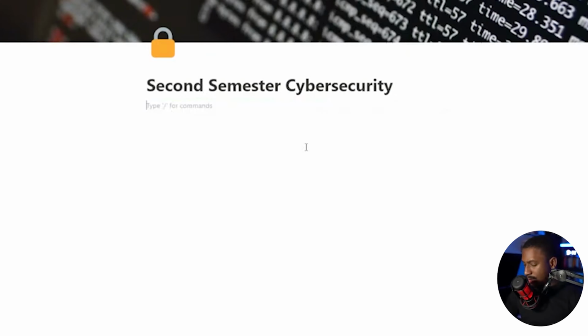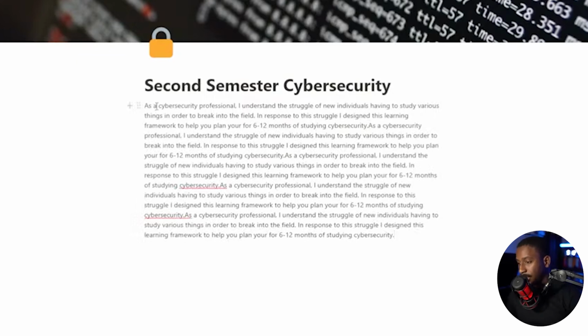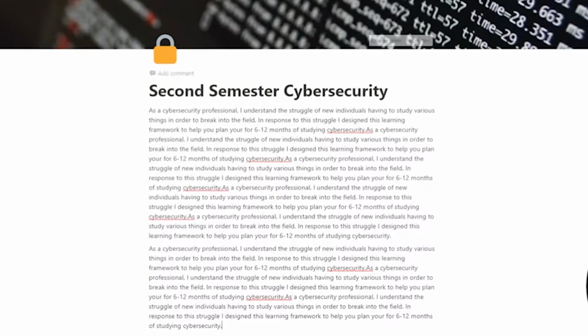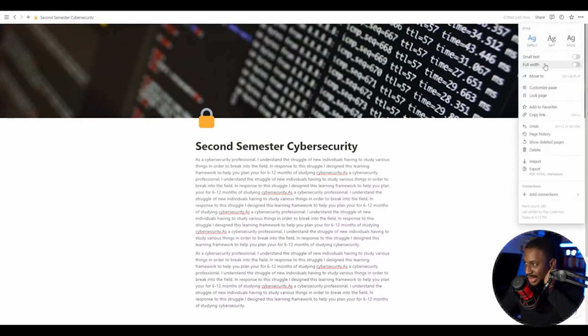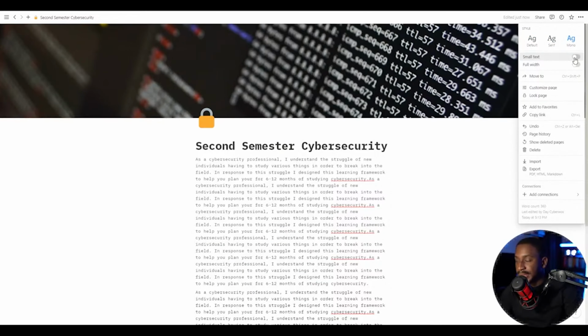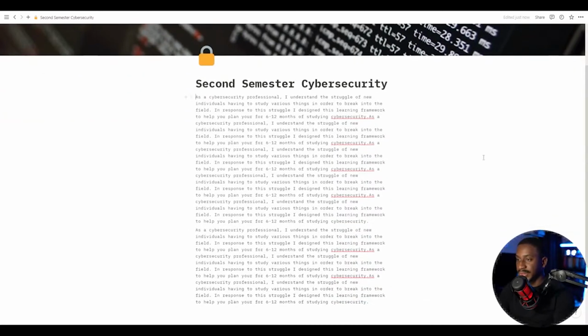So let me see random stuff here. Let me copy something random, put it in here. All right, cool. So paragraph, right? Nice paragraph, another paragraph. So this looks kind of bland. Once again, I might want to change the font. Notion doesn't give you so many options with font. So if you go up here to the top right, you can change the font to a serif or a mono. You can make the text small or normal. You can also adjust this. As you can see here, it has borders to the left and to the right, which limits your view of what you're looking at.